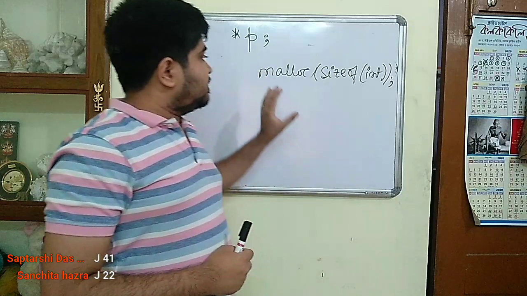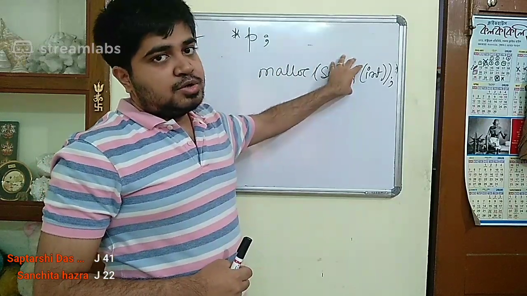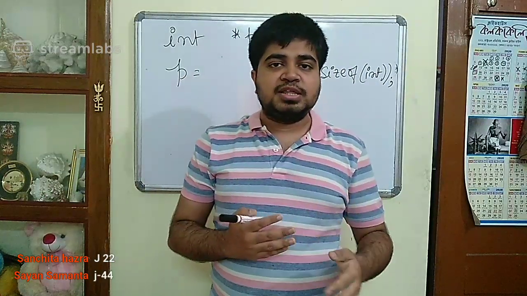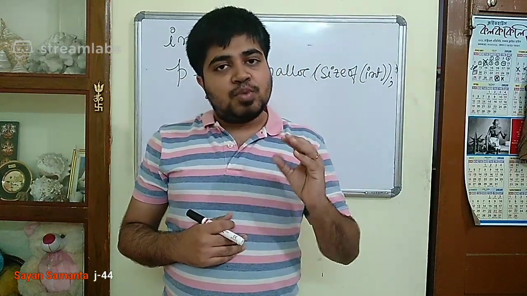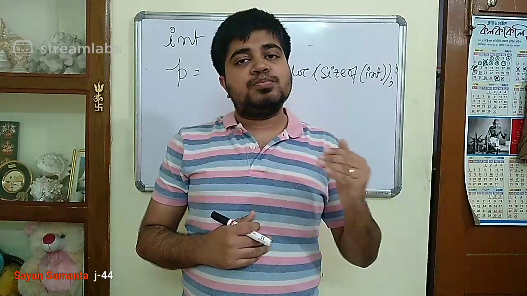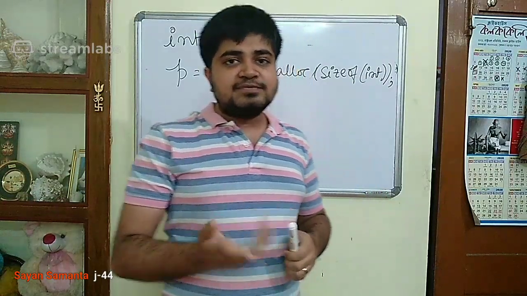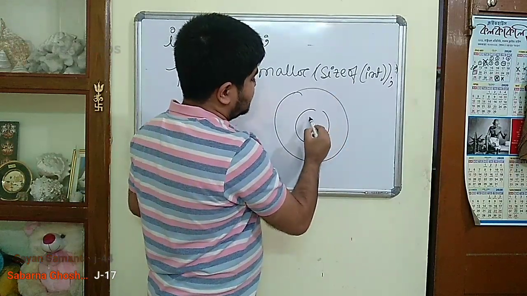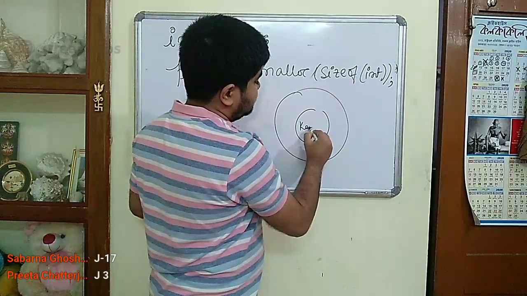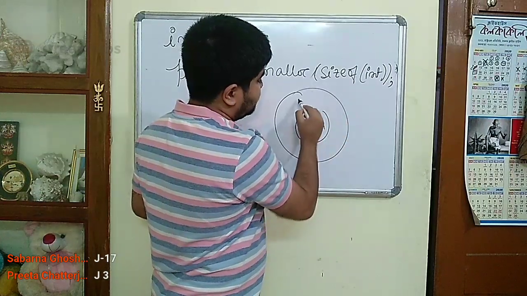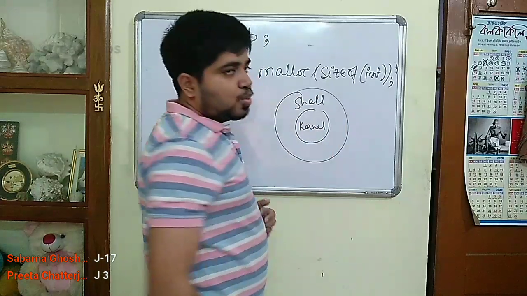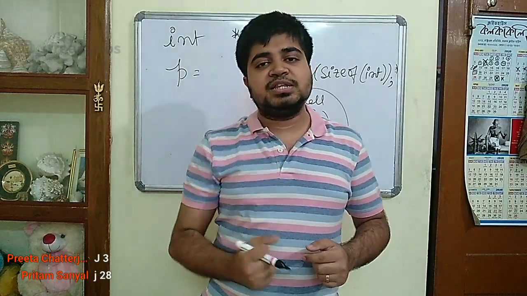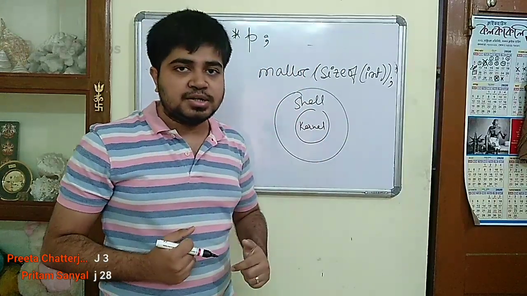Now, when we specify the size over here, the malloc function invokes a system call. That system call informs the computer system's kernel. As I've said, the operating system has two parts. This part is called the kernel, and over here we have the shell. Whatever we want to perform inside the computer has to take place through the kernel, right?